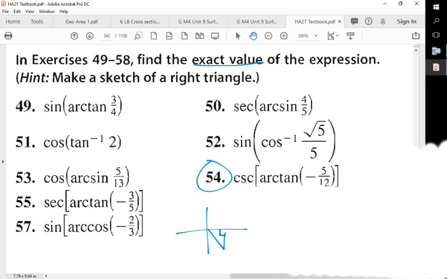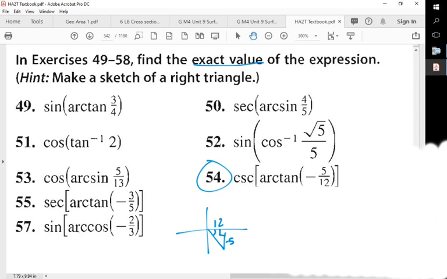That's why. And then you would label the sides of such triangle to find your angle. So let's do such a thing. All right, this is 5 over 12. So this is your angle. It's opposite over adjacent. But which one is negative? The 5 is negative. The 12 should not be negative because x values are not negative in the fourth quadrant.